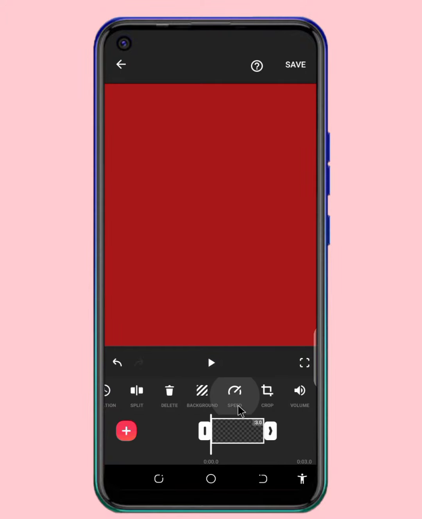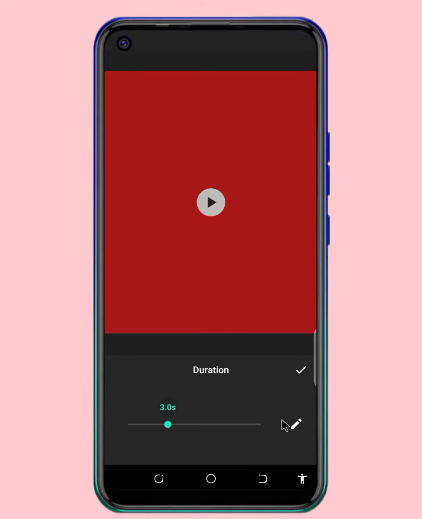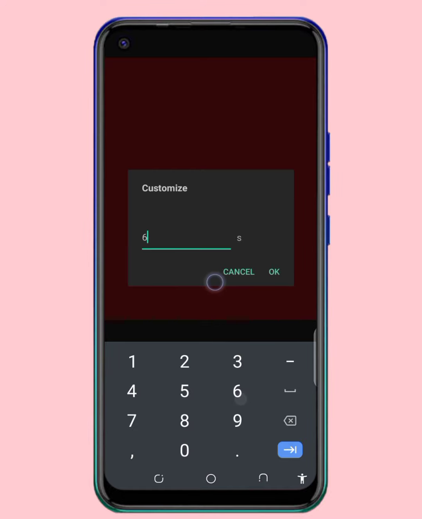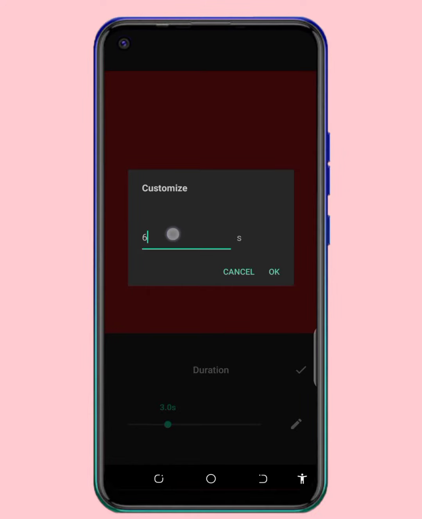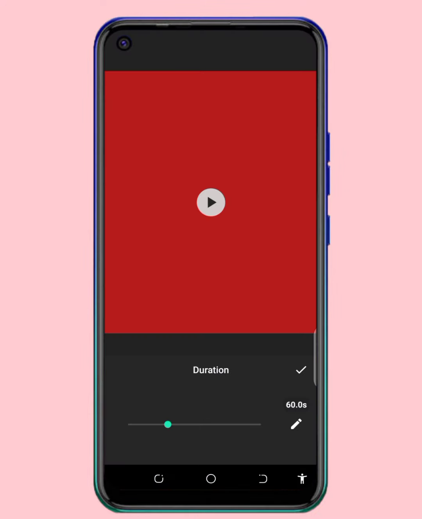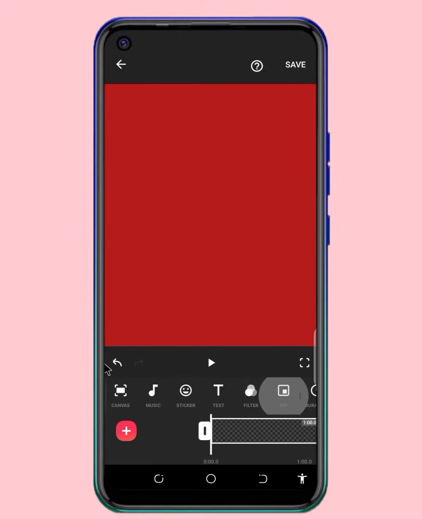So let me increase the duration, right? Okay, I'm increasing it to 60 seconds. So we'll be starting right now today to look at the interface, how it looks like, where we shouldn't miss, and where we should talk about. Everything here will be captured, like from this tab to the end of this will be captured in this video. So stay tuned and watch.